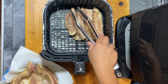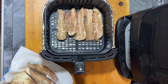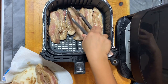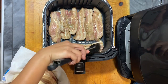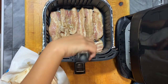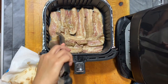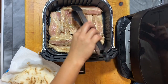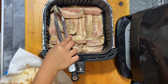Just transfer the meat and lay it flat into the basket. It's okay if they're a bit crowded because the meat will start shrinking as soon as it starts cooking — the oil starts separating from the meat because of the heat from the air fryer. So the air fryer is the healthiest way to go when you're trying to fry or do a crispy recipe with any meat. Just lay it flat like that and now it's ready to go into the Kasori air fryer.